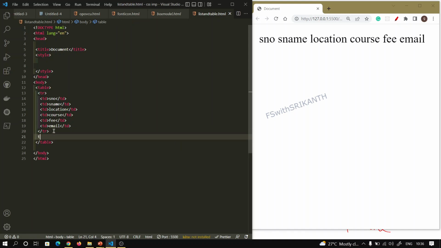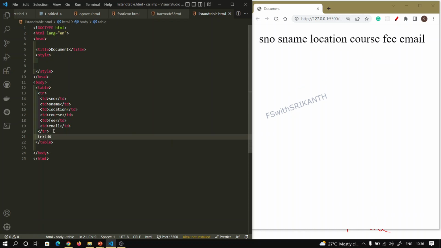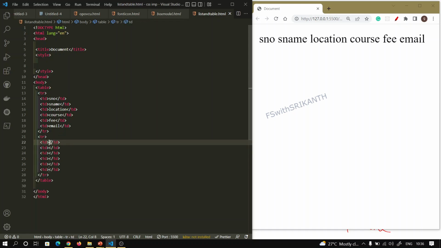So I want to create one more table row, inside td 6 columns, right? We require 6 columns.